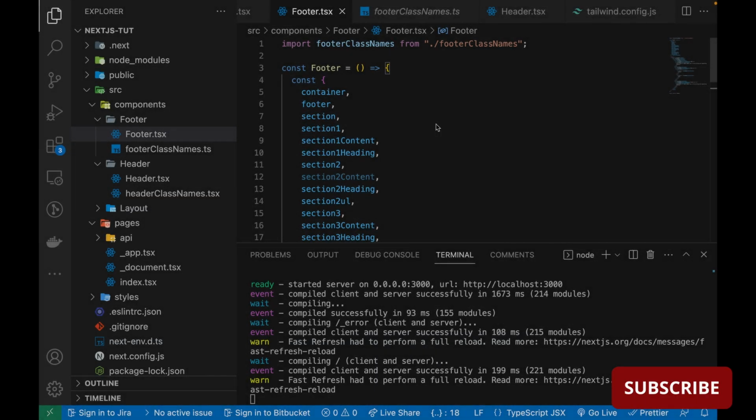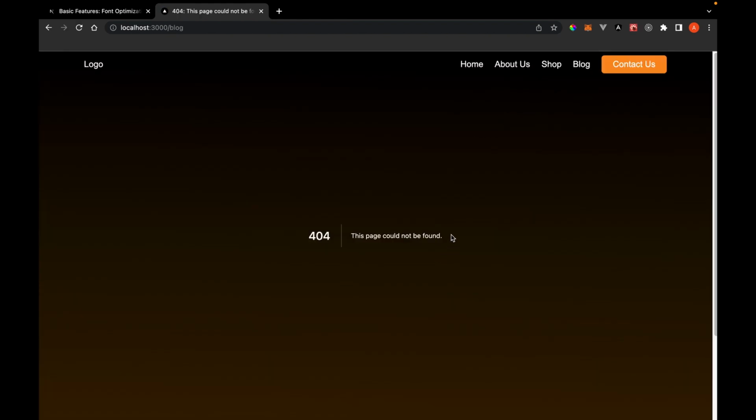Alright, welcome back to the application. And for now, we just have this going on. Okay, so we're able to work on our header navigation. We have these different links in the application. But let's say we want to visit the blog page, that's the blog route. If we click on /blog, you see that we go to a 404 page. So let's see how routing actually works in Next.js.